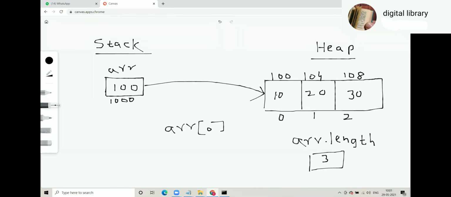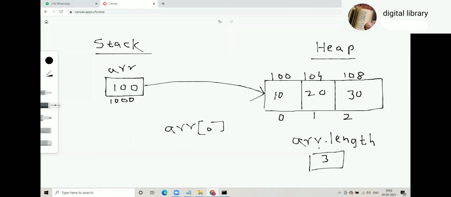So that's why we have arr.length. Inside a for loop or inside any loop, you should not take risk. i is 0, i less than 3, or i less than or equal to 3, you don't have to take that risk. You can say i is equal to 0, i less than arr.length, i plus plus, and then keep on assigning the values or keep on printing the values. So arr.length saves you from that.